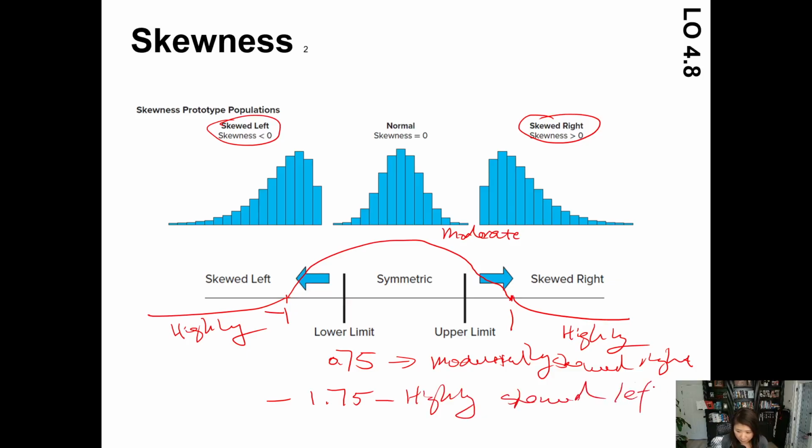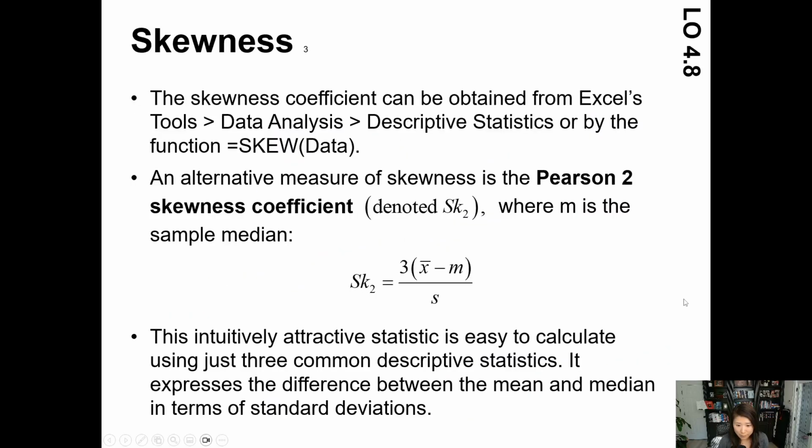left. The interpretation here, like this scale I built for you, is similar to our correlation coefficient. Remember the cutoff points? Those cutoff points allow you to learn how to interpret the skewness. And like I said, later we're going to look at Excel. I'm going to show you how to use Excel to calculate the skewness. If you use Excel, you just type skew and then select the whole column of the data, and you are able to calculate the skewness.